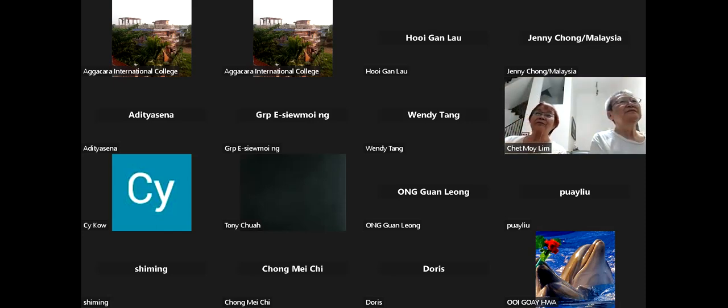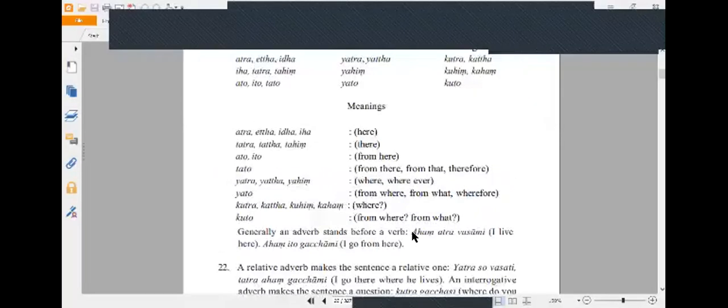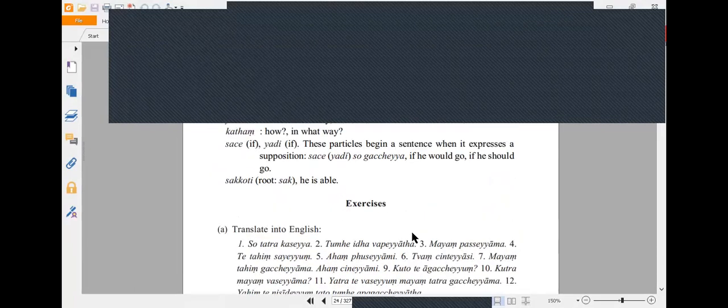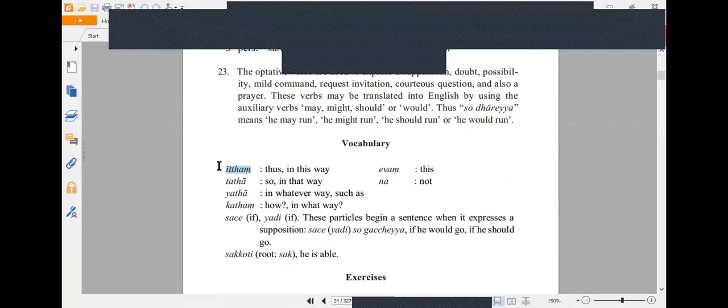So, Pali medicine. Okay. You see this, all right? Idam, pass in this way. Evam, okay? You can see just now there was also this evam here. Yatha. This tha always means way. So tha means way, and this ya is whatever. Tha is way, in whatever way.